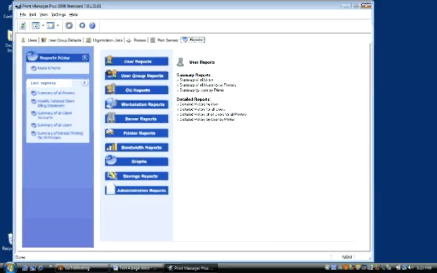So with that in mind, we can monitor any physically attached printers, which are attached by USB cable or parallel cable. We can also monitor direct IP printing. And one of the nice things about Print Manager Plus, it is really designed for either a print server environment or a direct IP printing environment. When set up in a direct IP printing environment, you would be monitoring all of the workstations that are sending print jobs directly to the IP addresses of the printers. Okay.